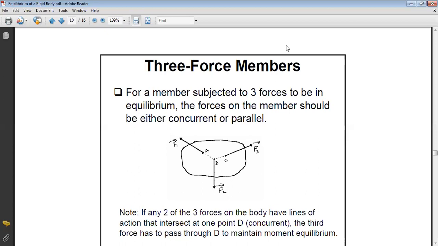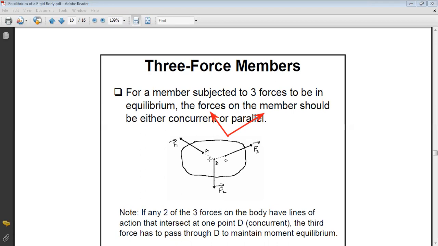Yes. Look, if you have two forces like this, for example, okay, they will not pass by D. And you have a third force applied at D. So is it possible to have equilibrium in this case? No. Why? Because look here, when you do sum of moment about D, it will not be zero.